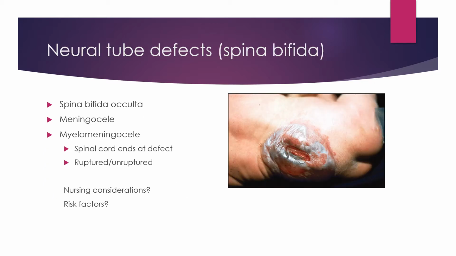Oh, and on to the next. So neural tube defects are not in your chapter for neurologic and neuromotor disorders, but this is in your section on OB, neonatal disorders. And so Anita's asked me to cover that here. And then when you're doing your ATI, there is a section on neural tube defects. And also when you're studying for your NCLEX later on, it does fall under this chapter. So I think it is appropriate here.